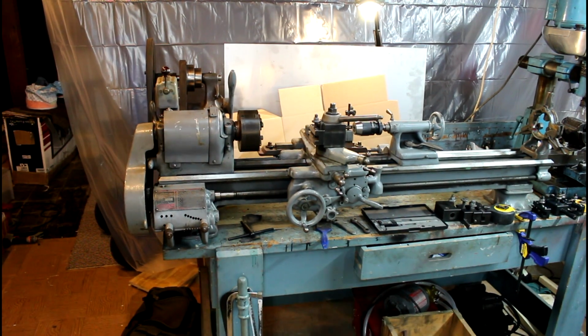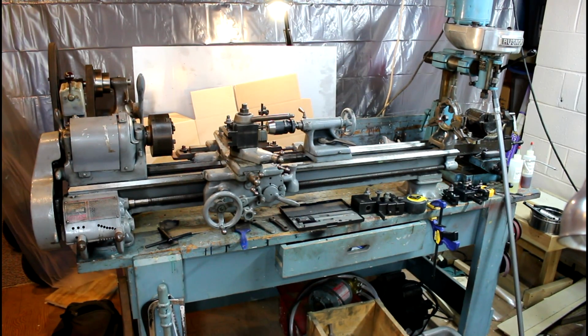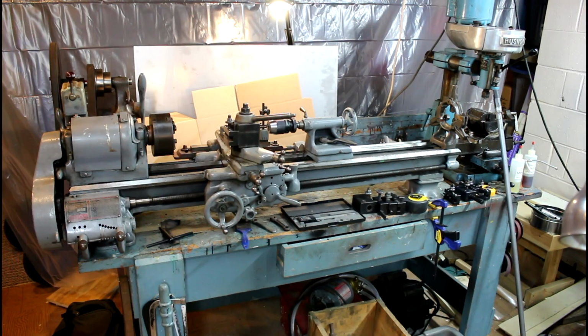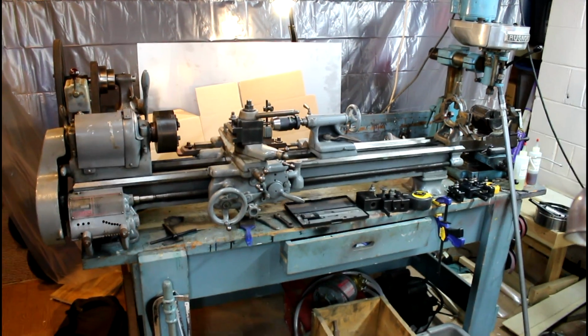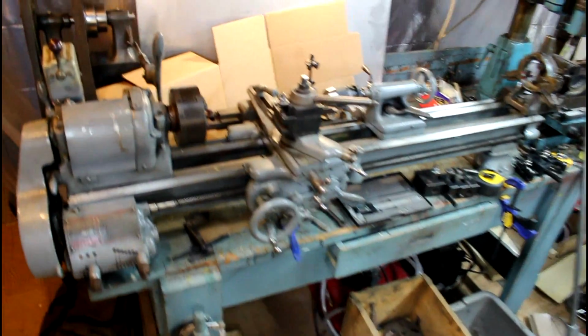And I have used it only for a few things so far. I do a lot of Hornady overall length case modifications, and I usually do it on my big lathe, but I ended up doing it on this lathe the other day and it worked out great. So that's that guy. Everybody, you can see I got videos on it.